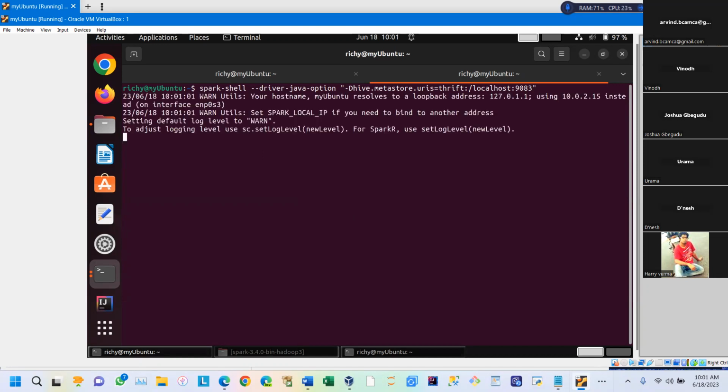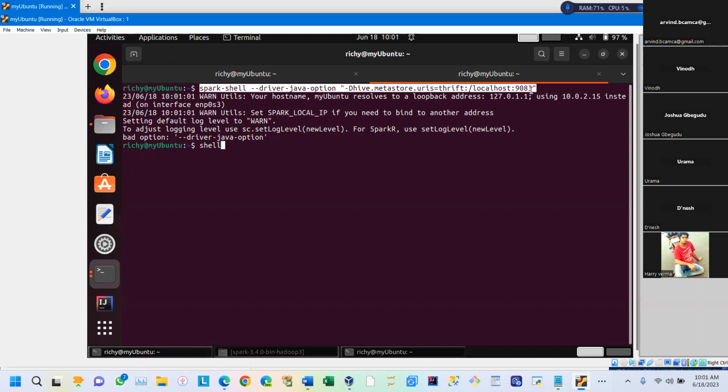Do you remember any database name in Hive? Bad option. I think you ran it right. Driver hyphen, you are giving two hyphens, right? So your Spark shell is working. Oh, options, right? I told you options.